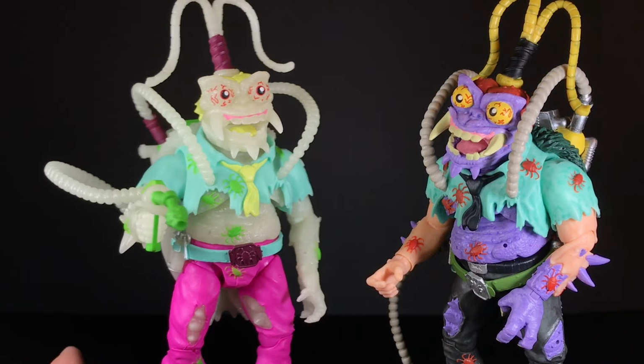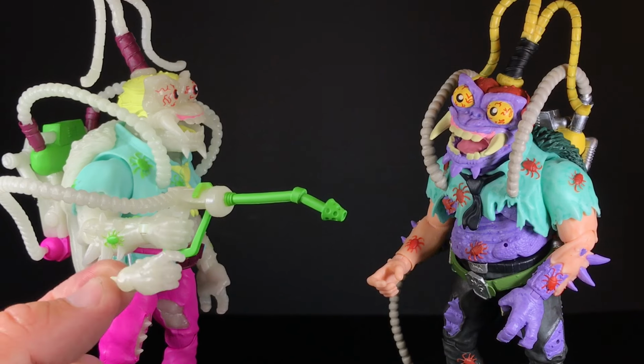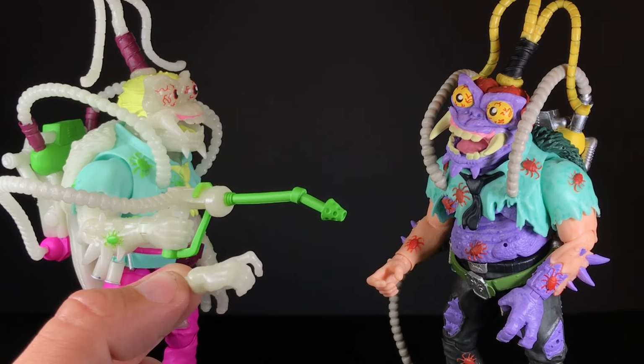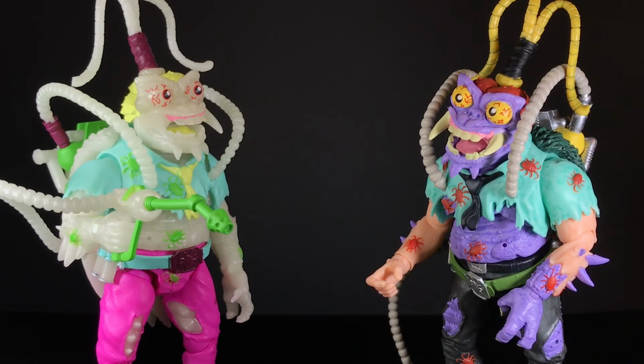Completely grips the handle. And the other hand that I had on him earlier has a trigger finger, because the smaller spray gun has a trigger. So that's nice, because if you try to put it in the trigger finger hand, it's a little loose. Moves around a little bit.